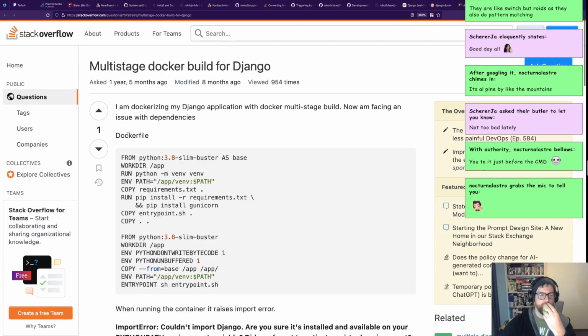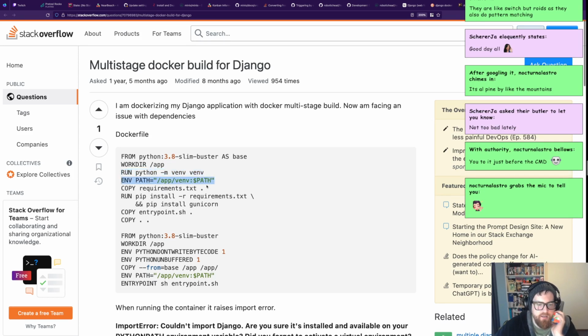Dockerizing my Django application with Docker multi-stage builds. Now I'm facing an issue with dependencies. So we've got our Docker file, it's work directory at Python. Yep, that's just running the virtual environment path. Copy requirements, pip install requirements. Yep, copy entry point.